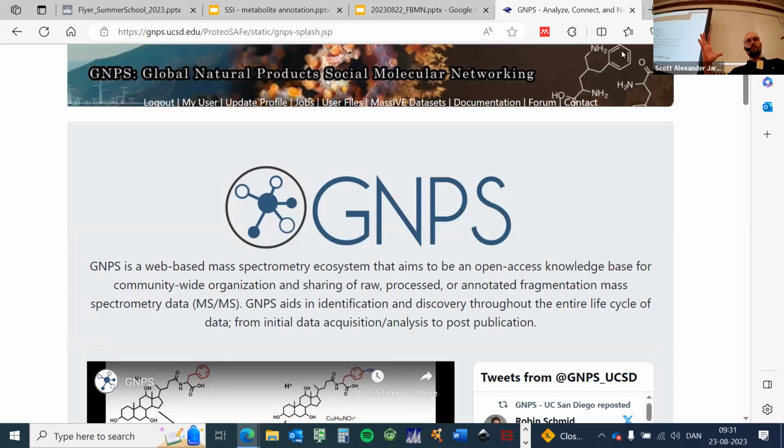The structure of this will be: Daniel will walk us through the theory. Robin already walked us through a little bit yesterday. He's going to walk us through more theory of molecular networking. But first, we're going to set up the workflow and get that running so that by 2/3 of the way through the session, our data files will all be finished, and then we can look at the data together.